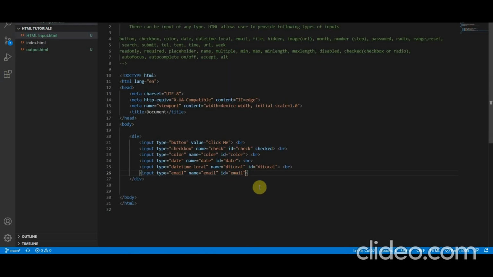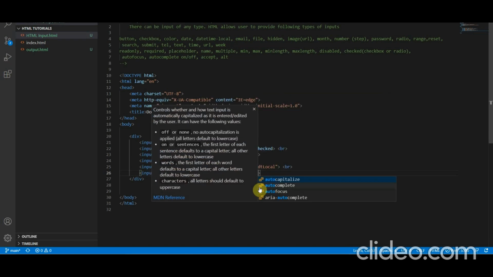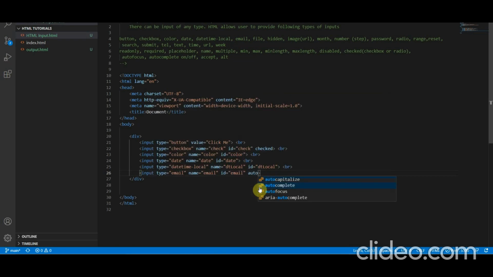It also supports an attribute which is nothing but autocomplete. If you set autocomplete as off and save it, now you can see some changes: I'm not getting any suggestions right now.